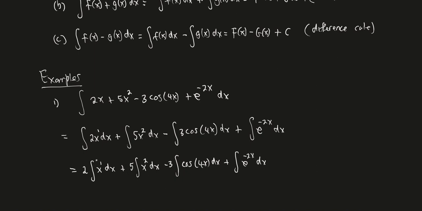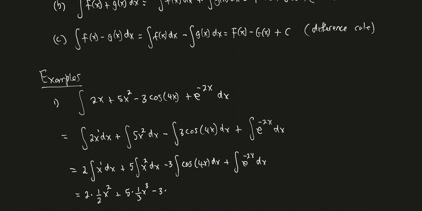Right? Now I get to use my power rule for antiderivatives here and here. So let's do that. I'll have 2 times, and when I apply my power rule, I will add 1 and then divide by the new power, right? So this becomes 1/2 x squared, and then keep going. Plus, bring down the 5, and then it's 5 times. Now my power is 2. The power rule for antiderivatives says add 1 to this power and then divide by the new power. So this is 1/3 x cubed, and then keep going, bring down the minus 3 times.